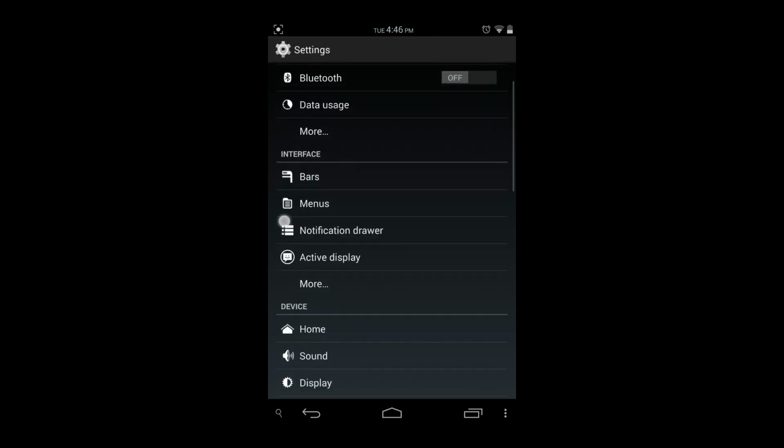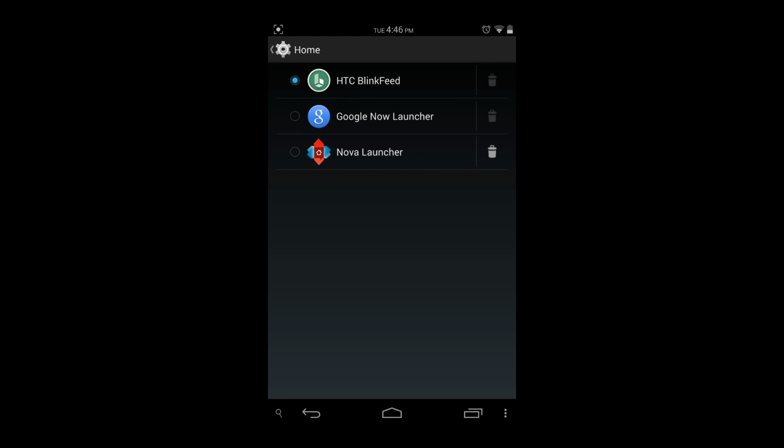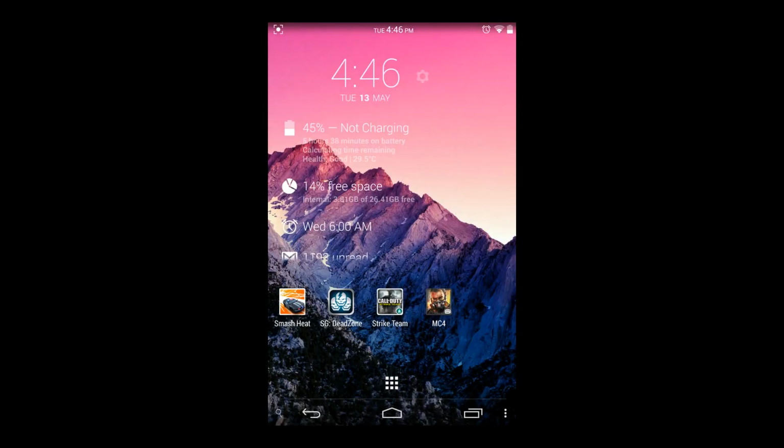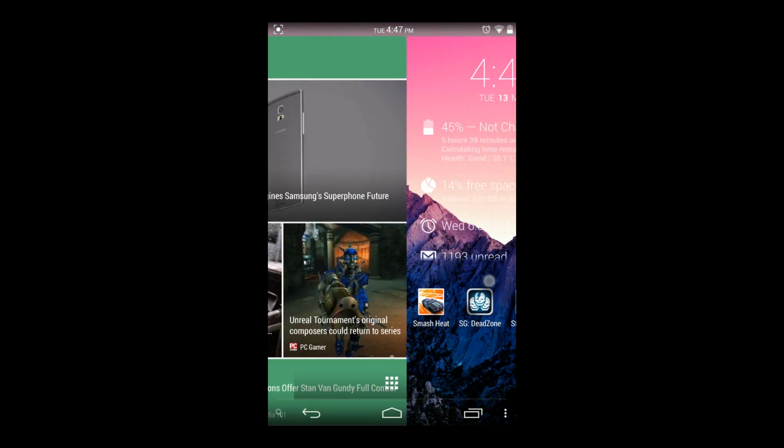So let's go ahead and go to Settings, Home and HTC BlinkFeed. It's already on, so let's just click the home screen. And here's HTC BlinkFeed. Some stuff may look off because, for example, I can't go any further out here, and I can't move any apps over here. That's the bad thing. But when you get this on your phone, if you have root, it's going to look perfectly fine. It's going to go with your LCD density and everything. But I'm using a tablet, so it's going to look weird.